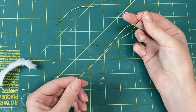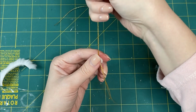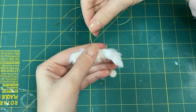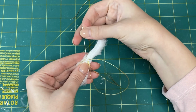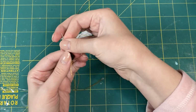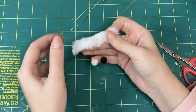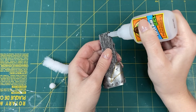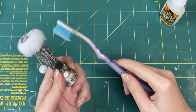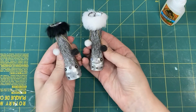Putting that same gold thread on a needle, I feed it through one pom-pom, through the back of the fur, stopping at the length I want, back down, and catch the other pom-pom. Then I attach the whole cuff with a couple dabs of super glue and clean up. And that's the shoes done.